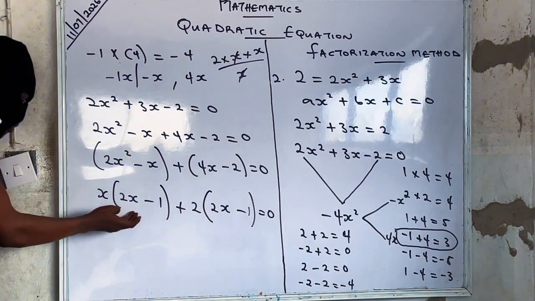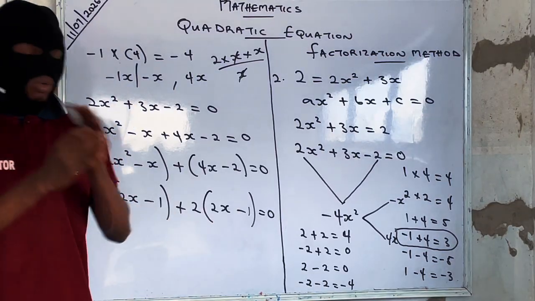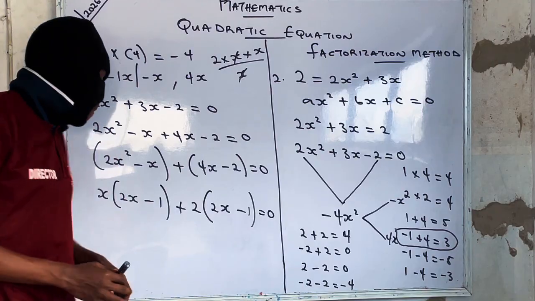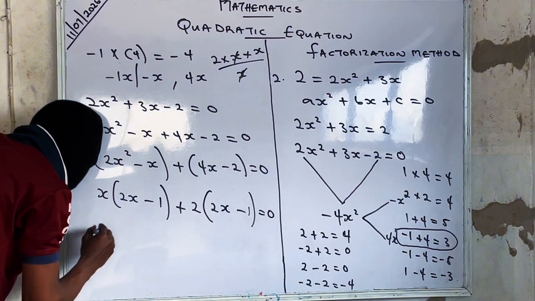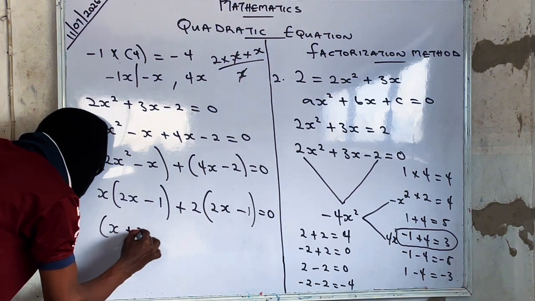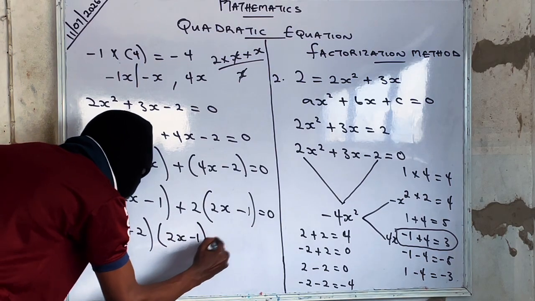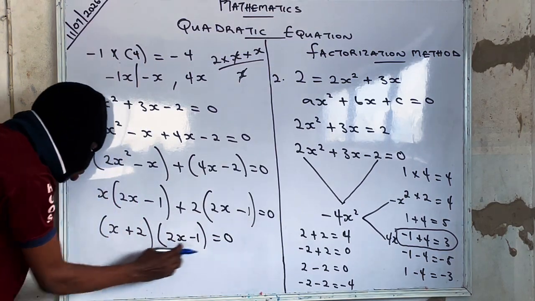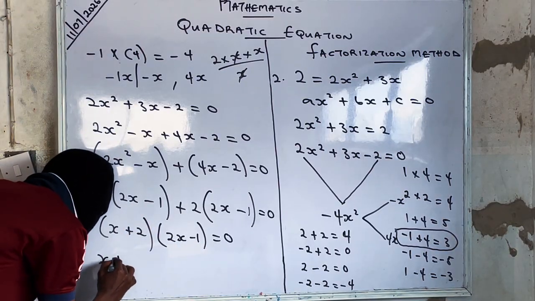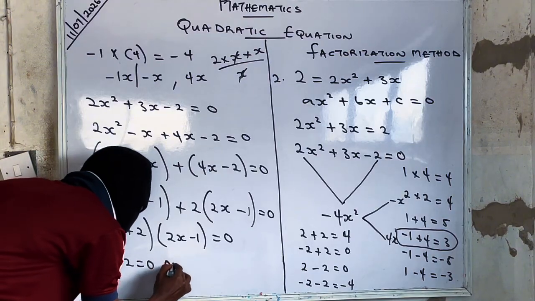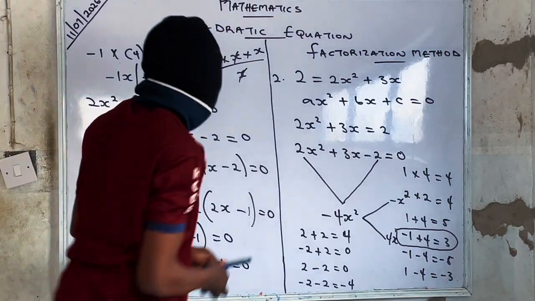You can see that we have 2x minus 1 here. We also have 2x minus 1 here. It means they are the question, what you are solving, is correct. Now, these are the first terms, the outside terms. Put them into bracket, which is x plus 2. Then choose one amongst these brackets, that's 2x minus 1, and you have your equals 0. Now these two expressions inside the brackets equals 0. So you now write x plus 2 equals 0, or 2x minus 1 equals 0.